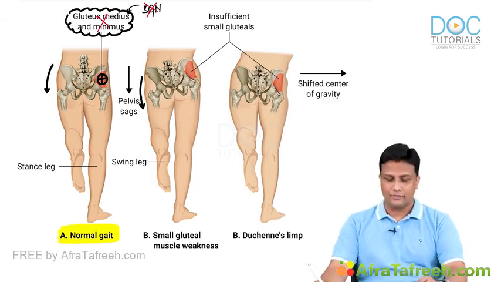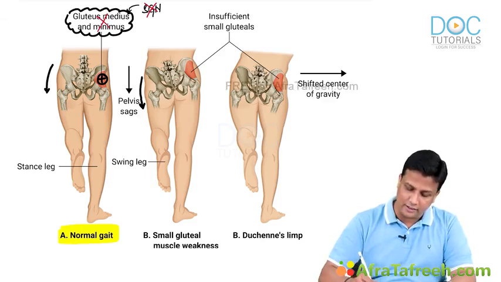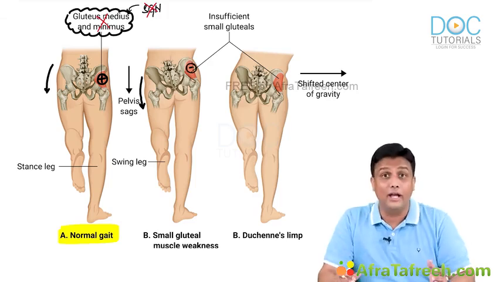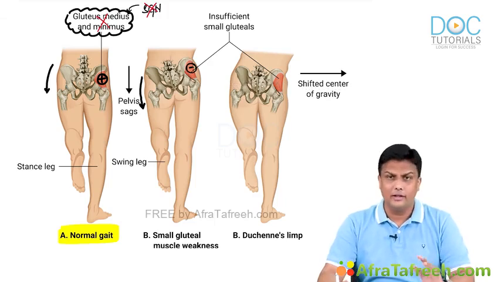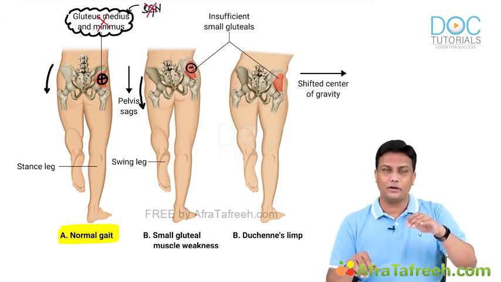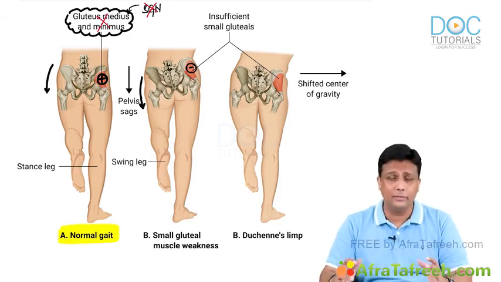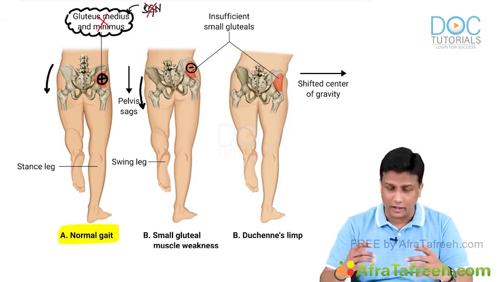It will fall. And this time, on the other side, the gluteus medius and minimus muscles are not working. Okay, so I'll just write down here as minus. They are unable to contract and they are unable to do the abduction at the hip joint. They're paralyzed, they're not working. So therefore, when the person lifts the left foot, the left side of the pelvis will drop down. Now how will the person walk then? Okay, how is he going to walk?